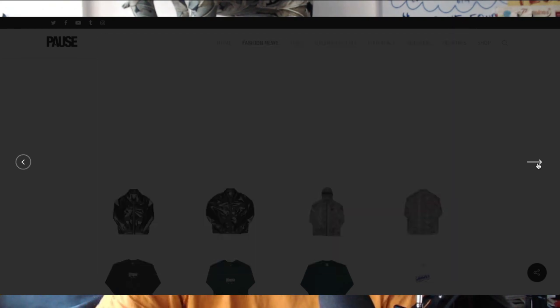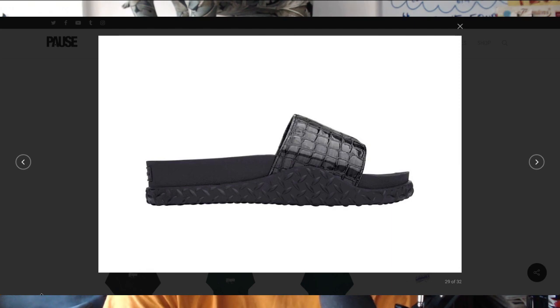Gender neutral collection with Eytys at the moment, and some slippers too, some slides. Everyone needs a pair of slides, which I might actually need to get a pair of. I never really got anything to go out on a quick run to the stores. I mentioned earlier, I like to go to Tesco Express and pick up some snacks and stuff. I never have the right stuff to wear just to quickly pop out. I always had to take my laces or put them on. So I understand the slides thing.